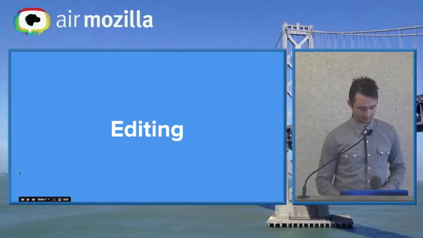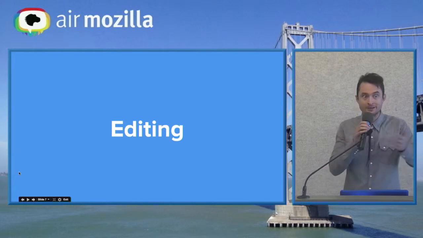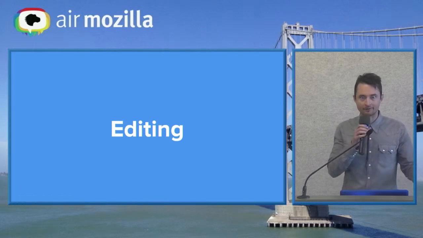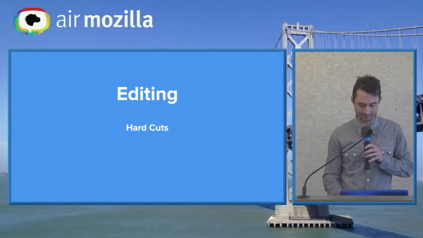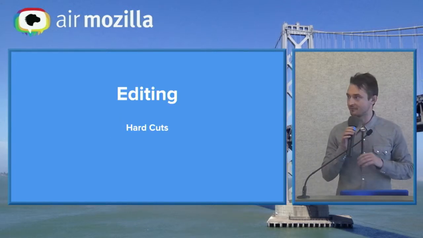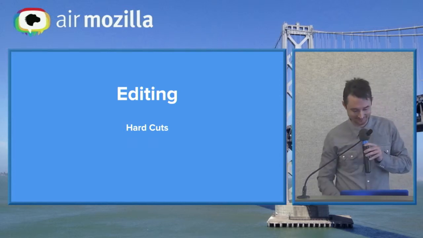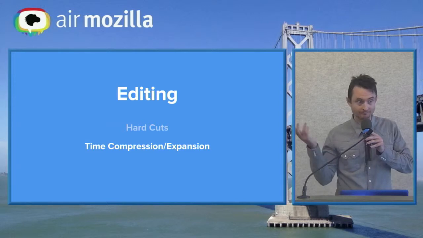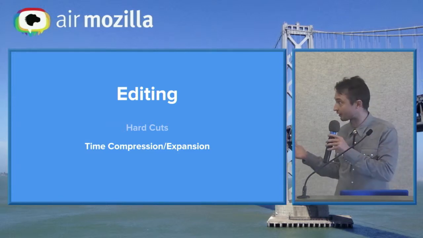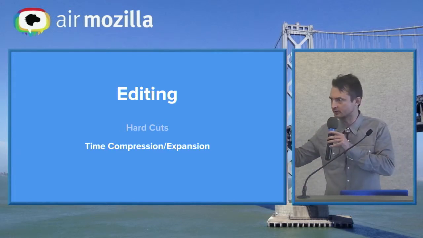Okay, so one of the things people have been talking about, I mean, this is a very nascent field. How does editing work? Does it work like in movies? Short answer, yes. Yes, it does. You can have hard cuts. It works just fine. Cool, so we can use that. Time compression and expansion, just another standard editing technique. Does that work in here? Yes. You saw a little bit of it. We kind of ellipse over little chunks of time.